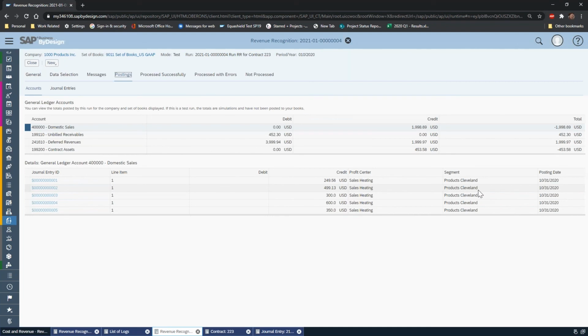And we can go see the net postings. I'm not going to break down all the math for you, but here's where we've got our credit to sales. We've got unbilled receivables happening here. There are quite a few different things happening in here, but what I'm really going to focus on is deferred revenues. Looking at it from the journal entry perspective is a bit confusing because this is consolidating all the rows.